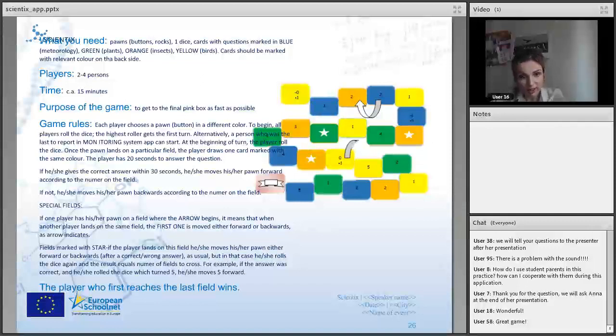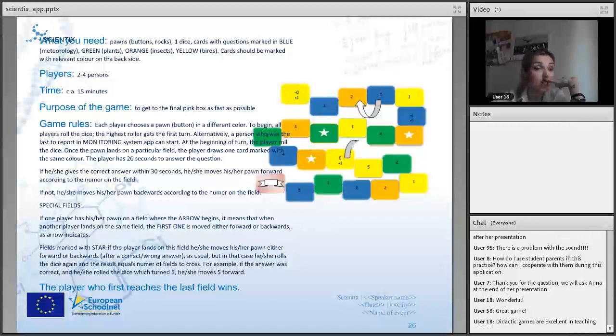And it's also explained here that, for example, here we have a field with number one. That means that if he or she gives a good answer, it goes one field forward, or with a bad answer, one field back. Not to make it too dull and too easy. Also, there are some special fields with arrows. It's a better quality in actual boards, so don't worry, it's just to show you how it works in general. So there are special fields with arrows, special fields with those stars marked with special rules that are explained here and give an additional twist to the game.